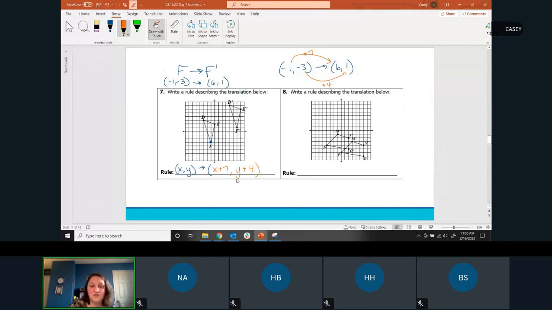The other way that you could do it is you could count the blocks. I went 1, 2, 3, 4, 5, 6, 7 to the right. 1, 2, 3, 4 units up. So I went to the right 7 and up 4. So that was a +7 since I went to the right and a +4 since I went up. If you had to go left or down, those would just be minuses. Okay. The biggest mistake I see students make on problems like this is they accidentally start at the F prime and go to F. So then their signs are wrong. So just watch out for that.